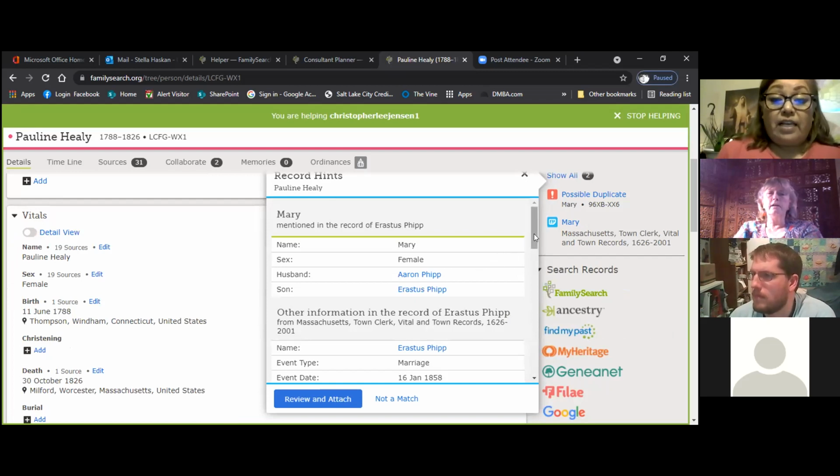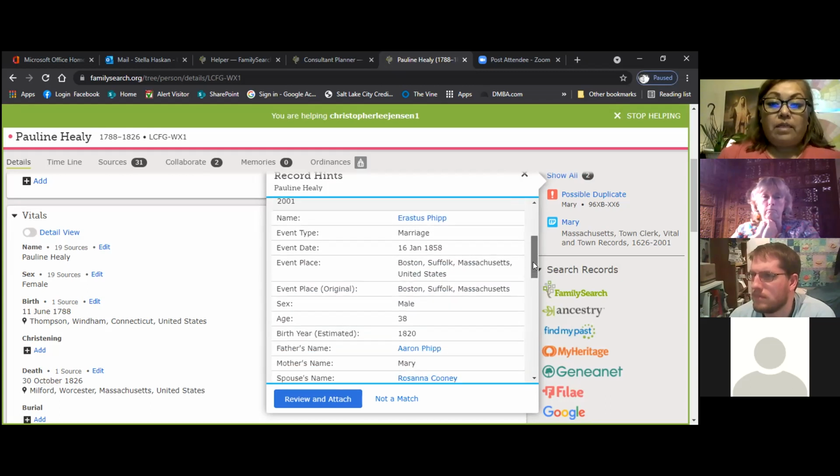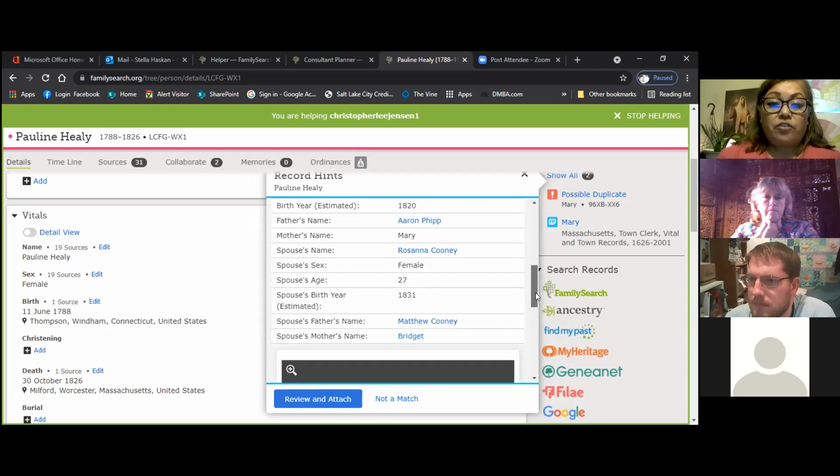So she has a possible duplicate. That exclamation point, the red exclamation point. There's a possibility that someone has duplicated some of her information. It might be the same person that you need to look at both and combine them. Maybe. Yes, that is true.